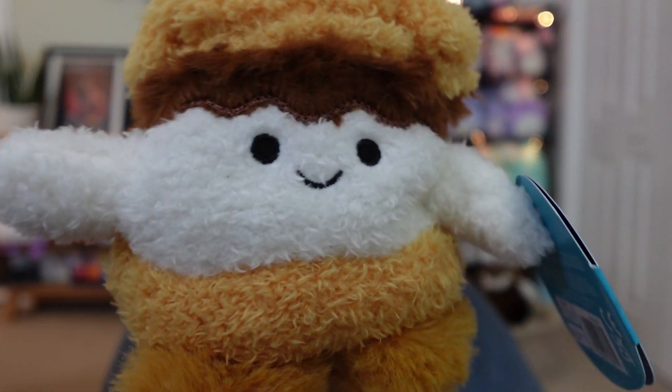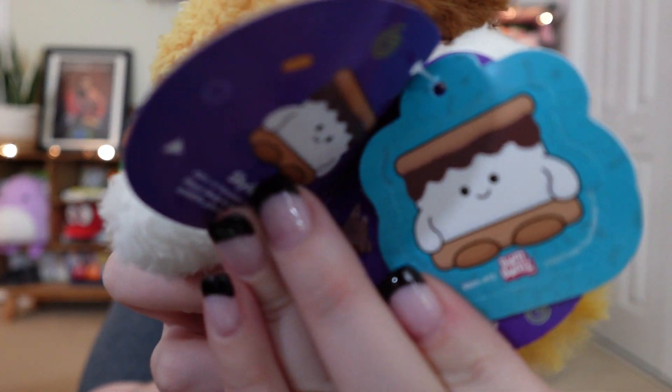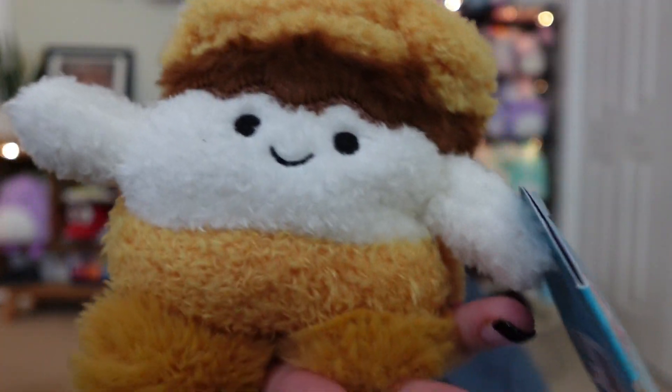My second Bum Bum was very recently. There were a couple of new squads — a camping squad and a sweet treats sort of squad with a bunch of desserts. I picked up the s'mores from the campfire squad, though I feel like it could fit in with the sweet treats as well. The tag shows it comes with a sticker, a little bio, and the rest of the squad. Something about a little s'mores with a smiley face — it's so soft and tiny, I just needed to pick it up.